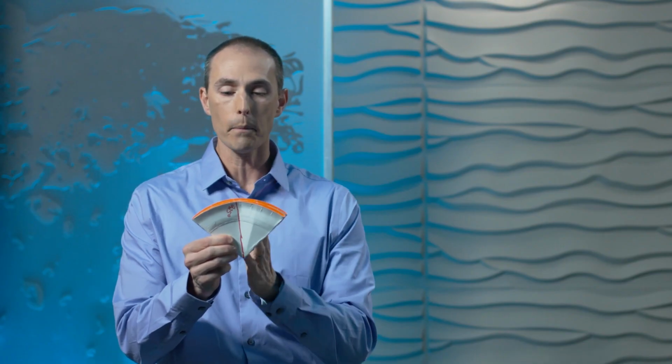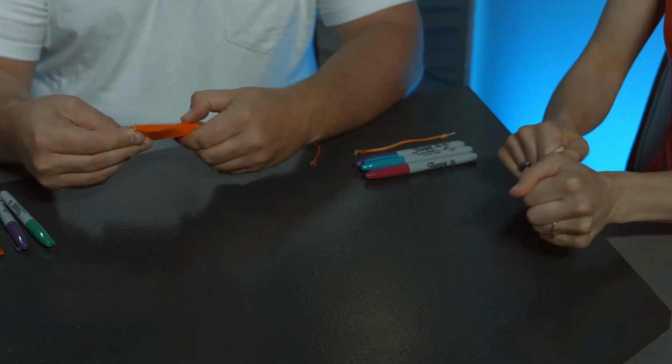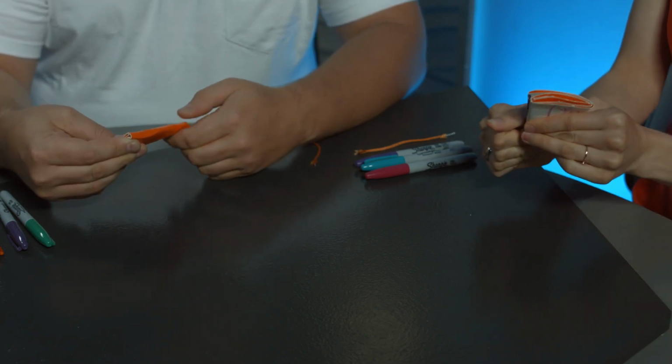And this is where some of the moaning starts because they're not sure if they could pull it off. And it's tricky, it definitely is. So what I like to do is eye up about thirds and try to fold it into thirds by maybe making this crease here and then maybe pulling the other one over it. It's not an exact science for sure.